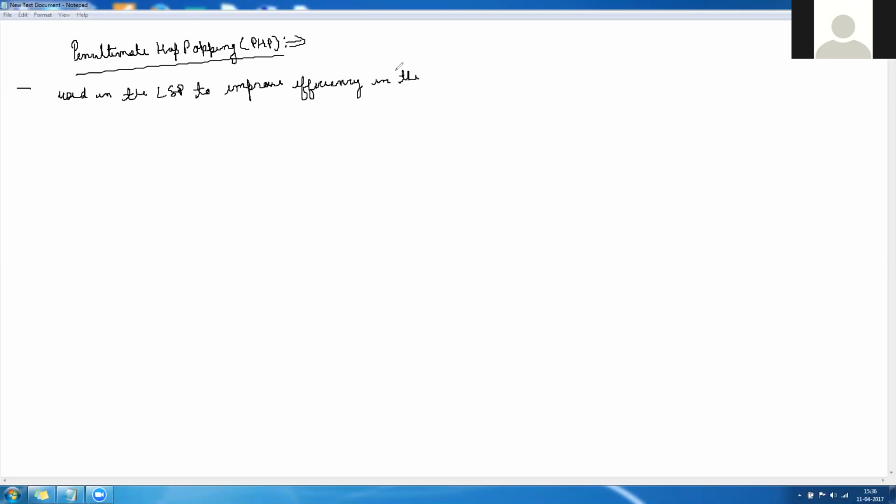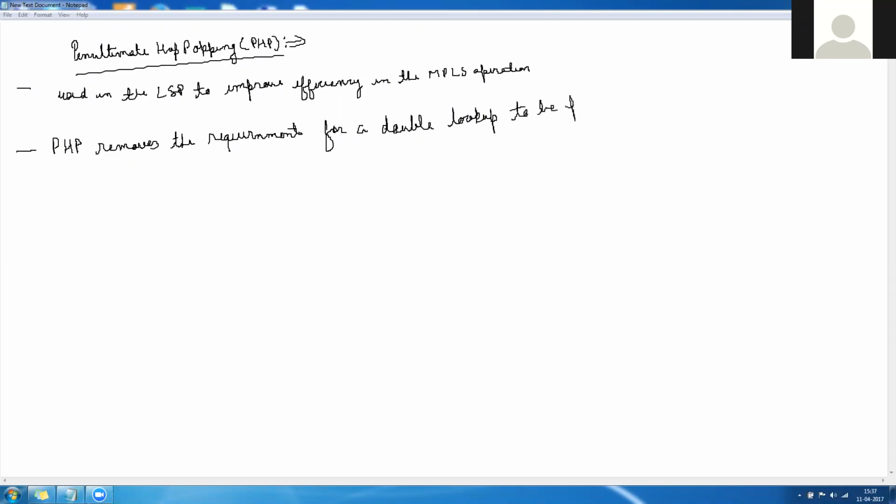What PHP does is remove the requirement of a double lookup to be performed on the egress PE router, as I have shown you.